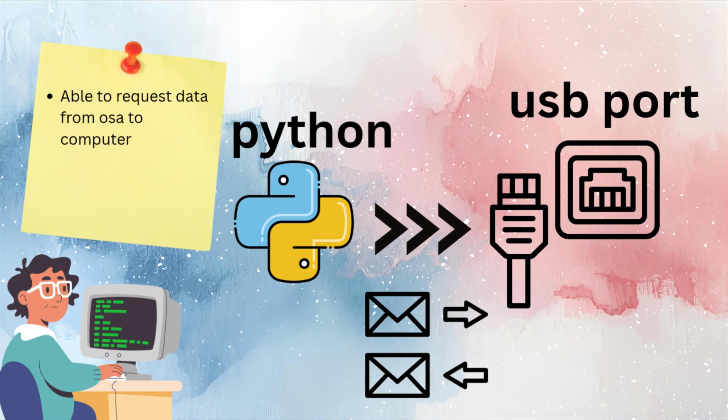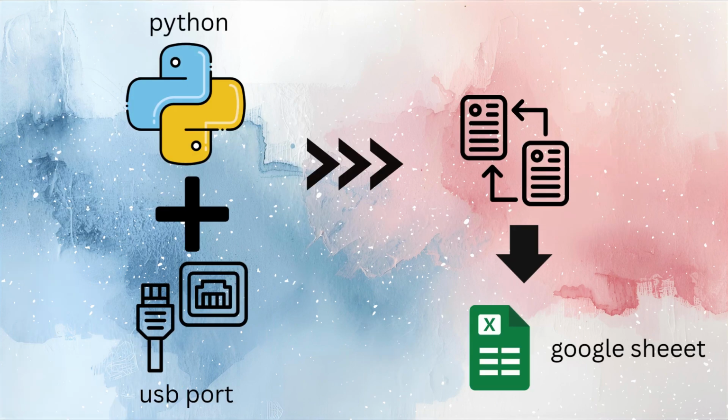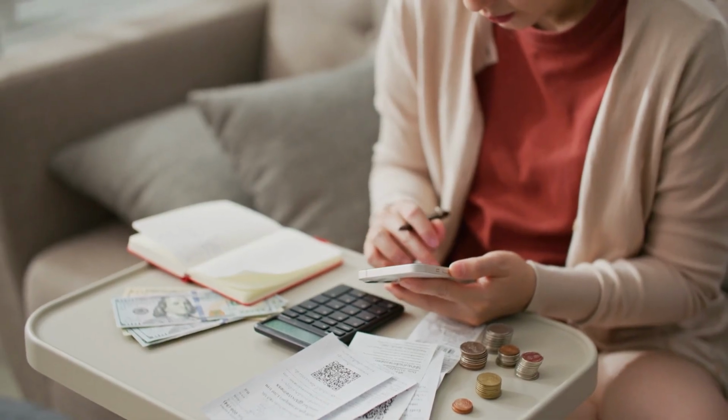Then we can use Python to request data from OSA to our PC. The Python programming language can be utilized with the USB port interface on the computer, where it can automate a number of activities, such as sending and reading data that travels through the USB port. This allows us to write code to automate the queries by connecting the port to the laptop and pulling data into Excel. But isn't it pretty hard and expensive?